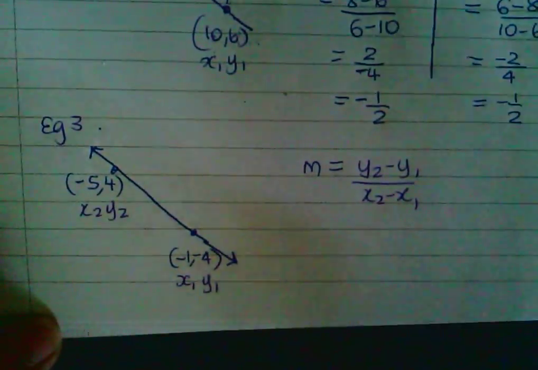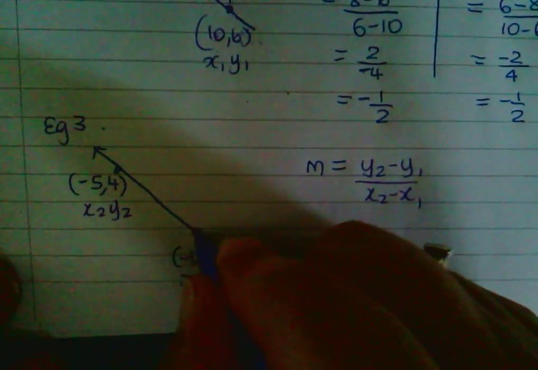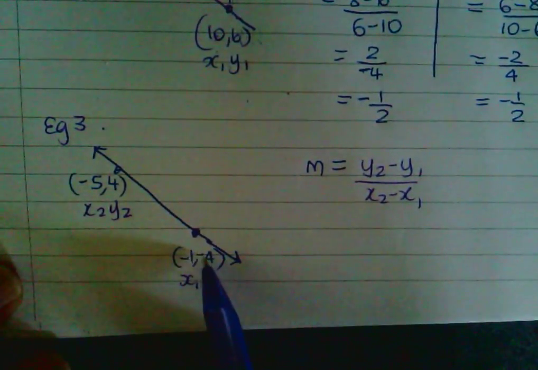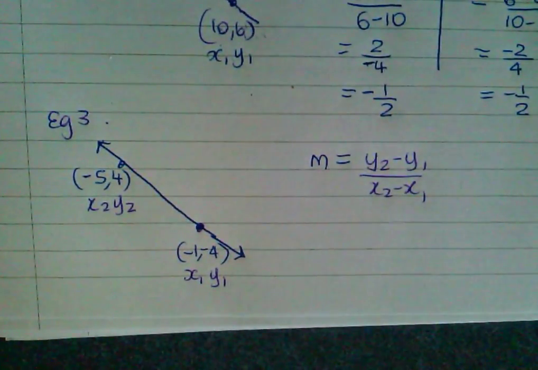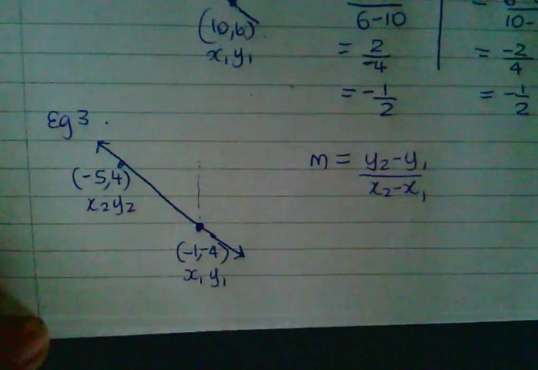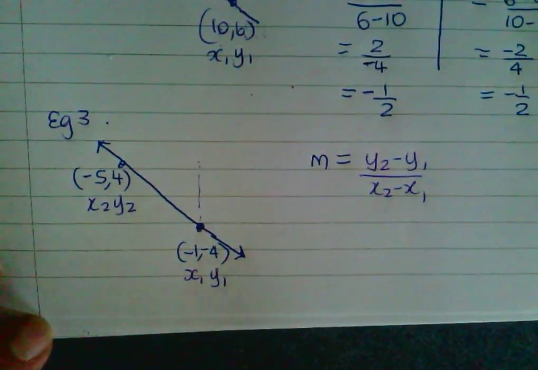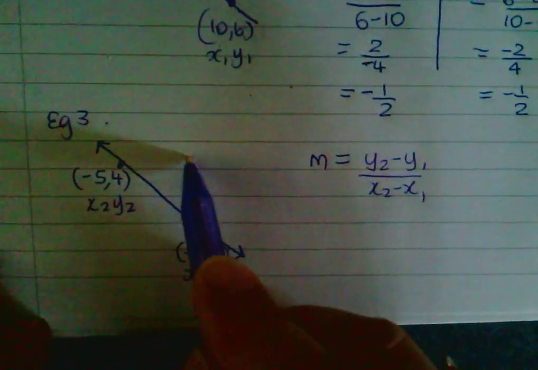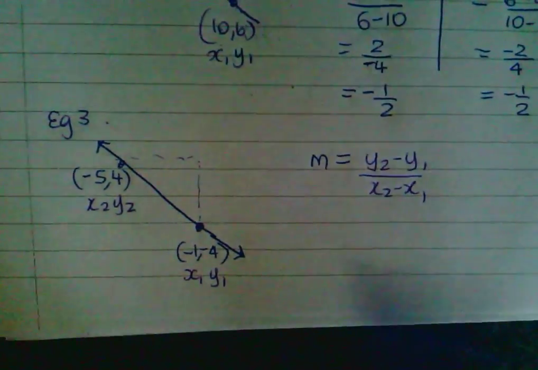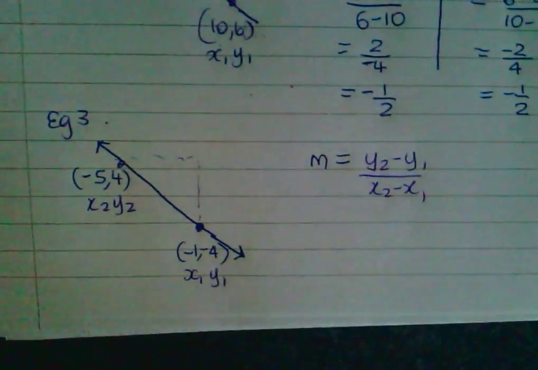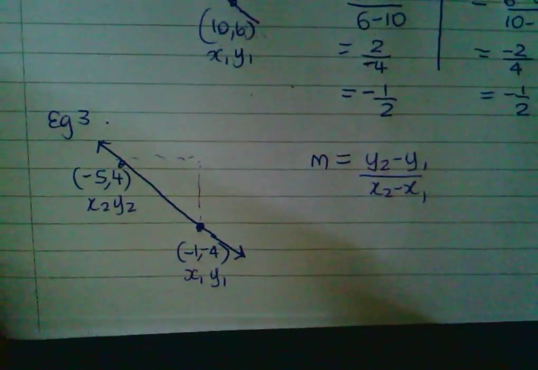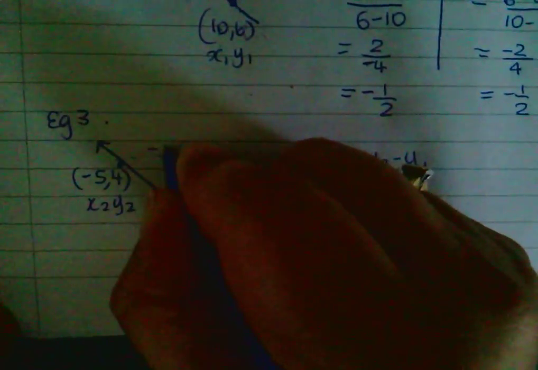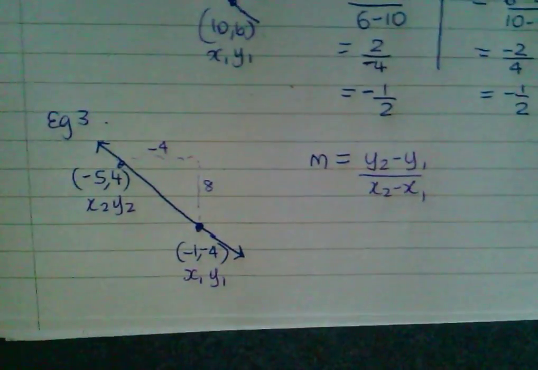Now, if I look at this one, let's see if you can guess how many up, how many back. See, you're going up from negative 4 through to positive 4. Just think, if you're going from negative 4, you have to go through what? Through 0 and then up to positive 4. What's this rise if you did do it that way? Yeah, it's a rise of 8. And if you ran backwards, you're going from negative 1 to negative 5, which is just backwards 4. So it's 8 over negative 4. So that is a rise up of 8, and running backwards of negative 4, you would do it like that on a grid.